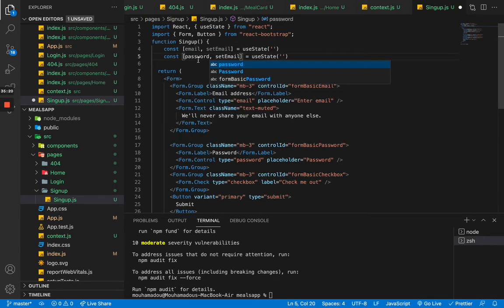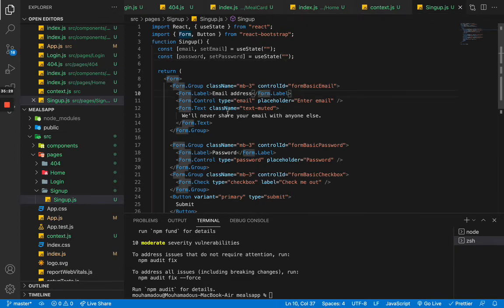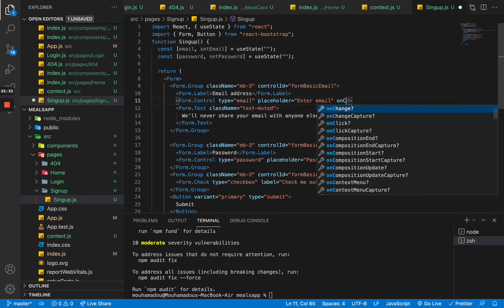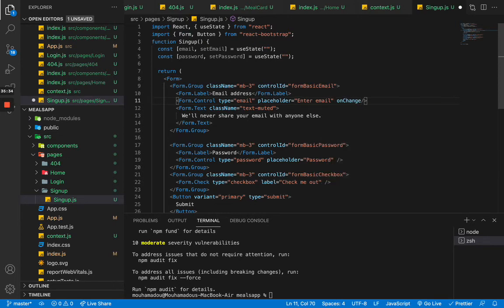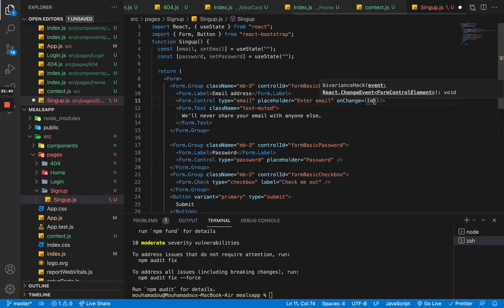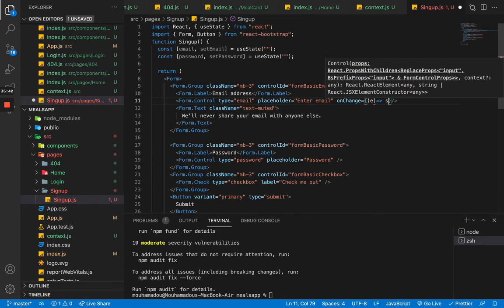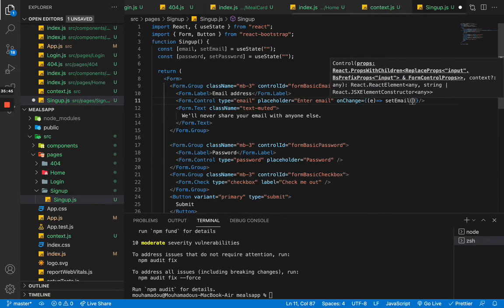Password, setPassword, useState as well. And for the email address, we need to have here onChange equals, so we take an event and we call setEmail with e.target.value.